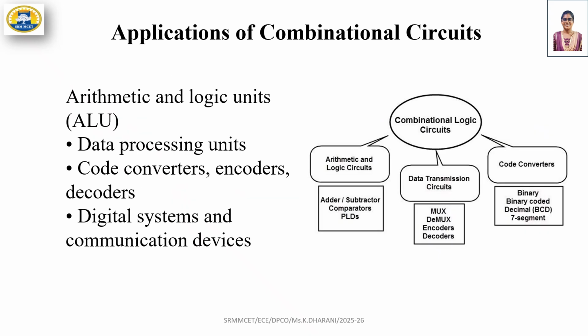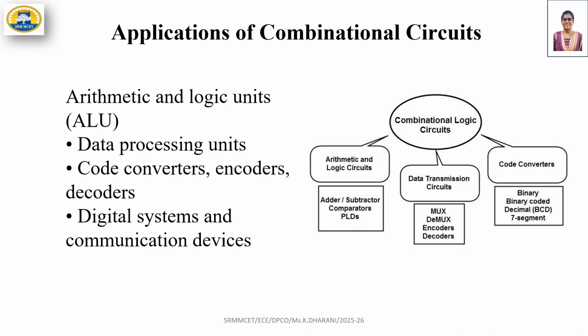In this slide, we are going to see the applications of combinational circuits. Before moving into it, we should think about how combinational circuits work. They produce output that depends only on the present input values, as we discussed in a previous slide. This is the heart of a digital system. In our day-to-day life, we can't sustain without digital systems, so we have to think about it.